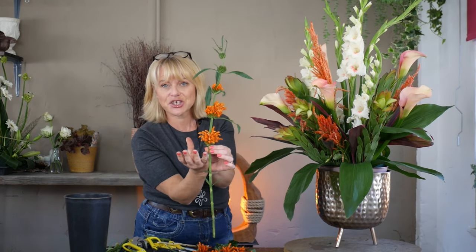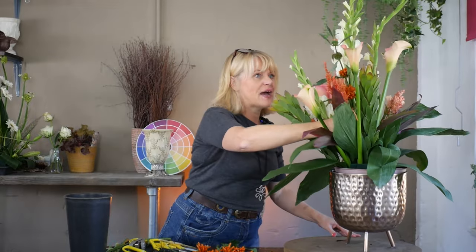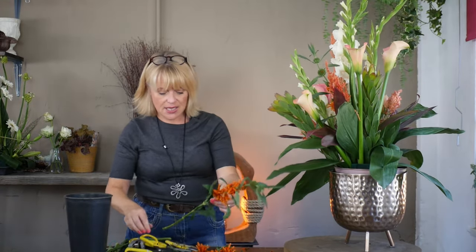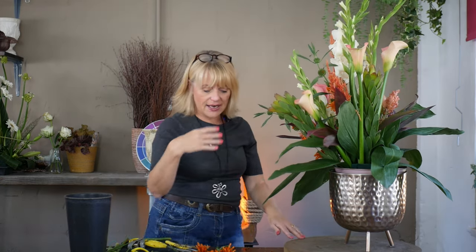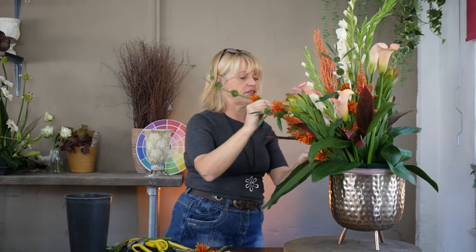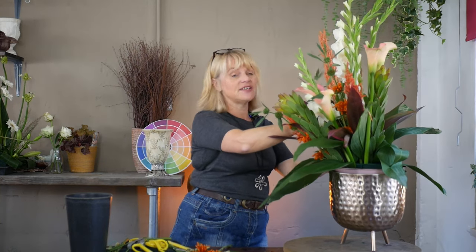The Leonoptis has almost like an umbrella shape in different sections. If you've got Phlomis growing in your garden, it's quite similar in its shape — but Phlomis is a yellow colour. I've got five of these as well. The foliage isn't particularly attractive, so I'm going to remove the majority of the foliage off the flower and continue with that colour, shape, and texture all the way around. Isn't that just gorgeous? And if you don't want to use the Leonoptis tall like I'm doing, you can cut it down in between the large heads and use it in a smaller, shorter arrangement — which is hopefully what I'm going to do in another design so you get to see these types of flowers used in different ways.